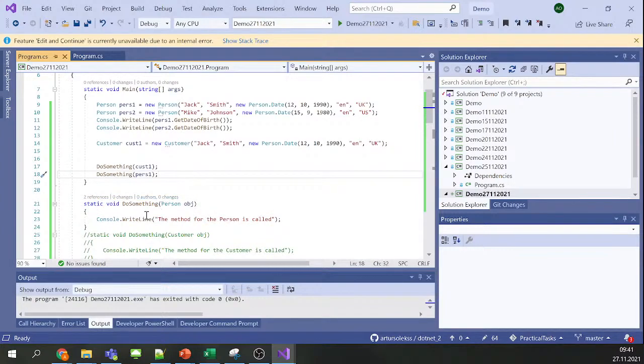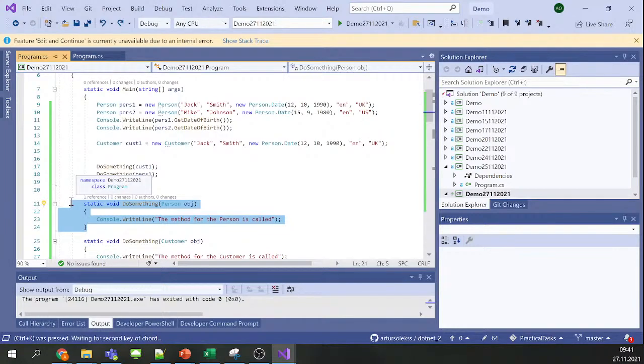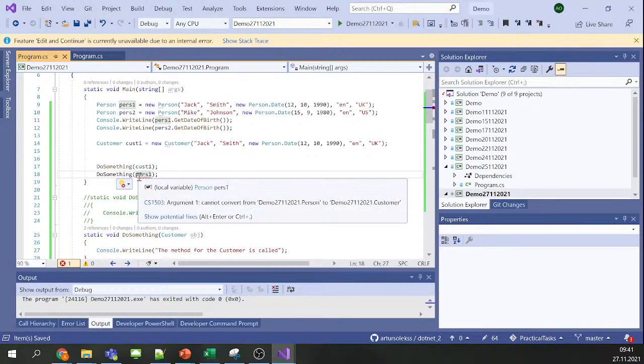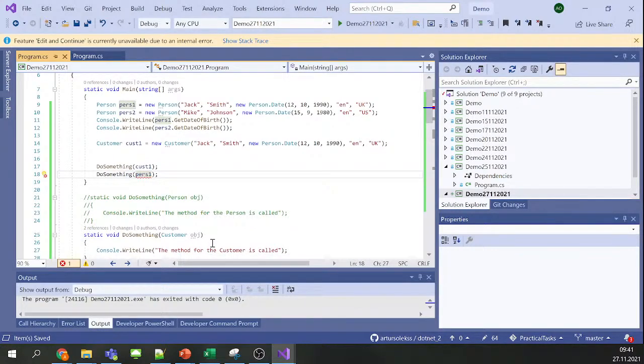On the other hand, we cannot comment out this particular method, because then for the person that won't be correct, simply because not all the persons are the customers.